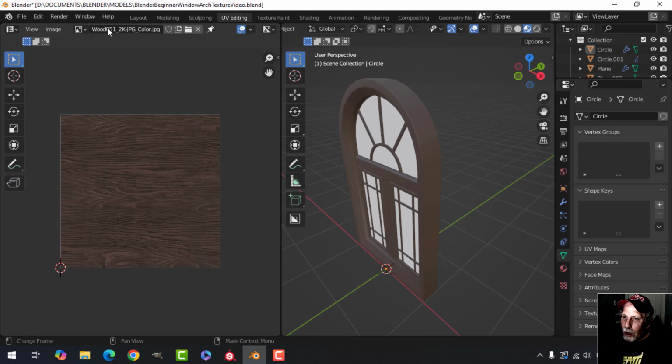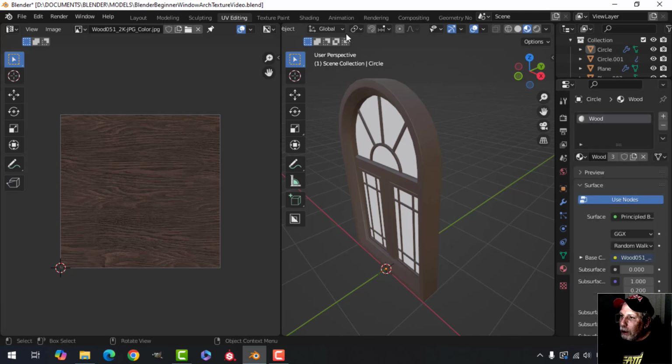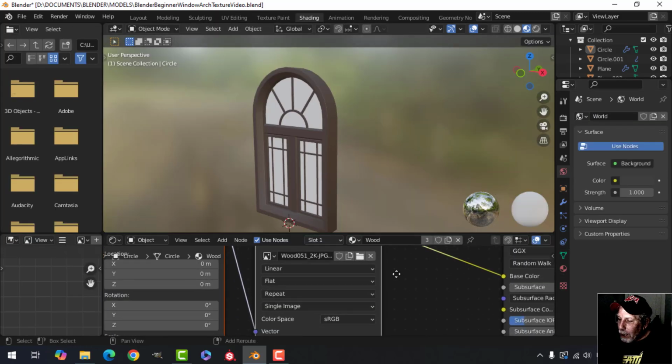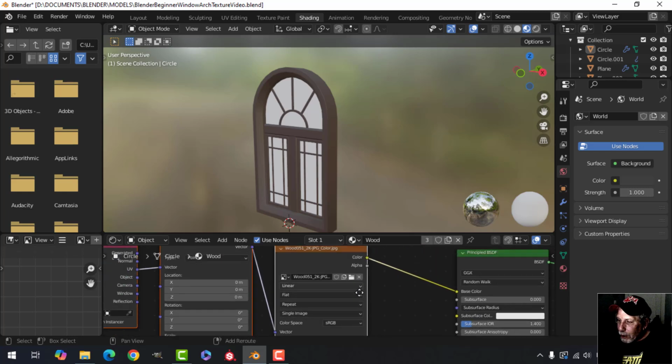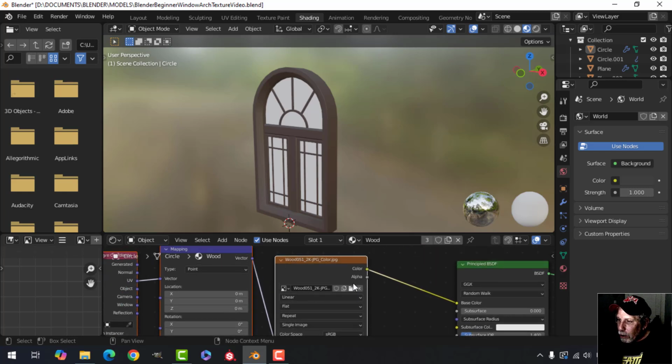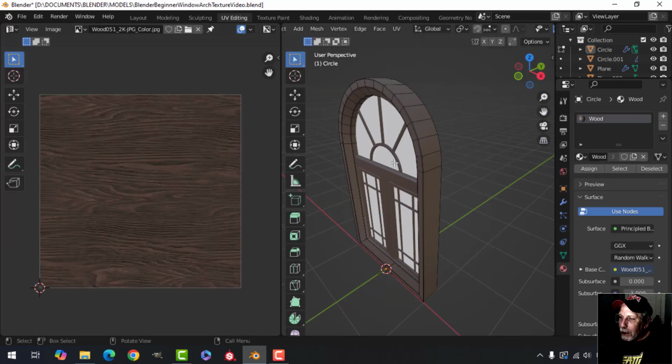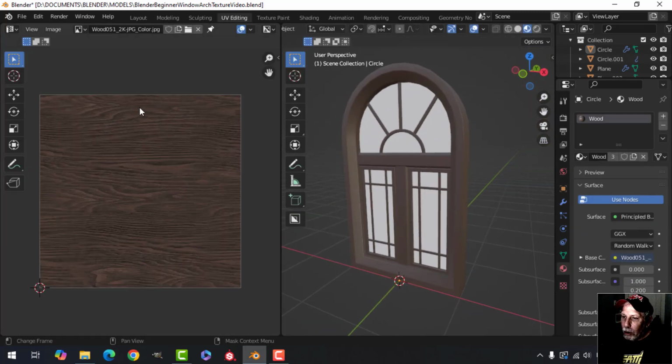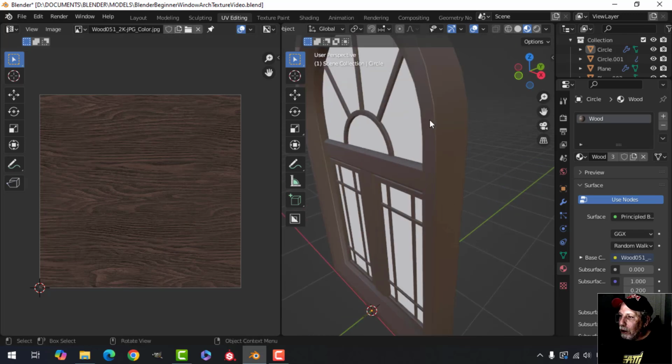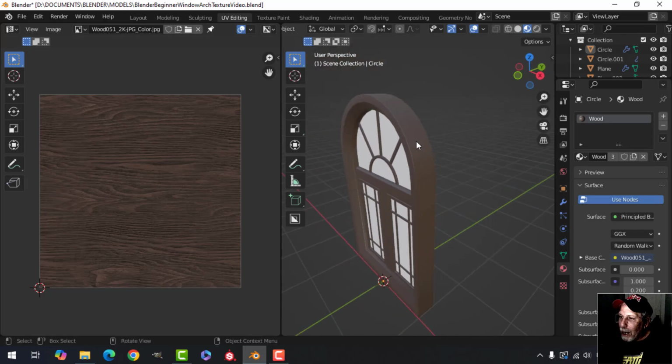The reason we can select this is because we created a material called wood, and in the shading tab we loaded that right on this image node. We loaded it, and so Blender can find it and display it here. So it looks good here, doesn't look good here because this is not unwrapped.